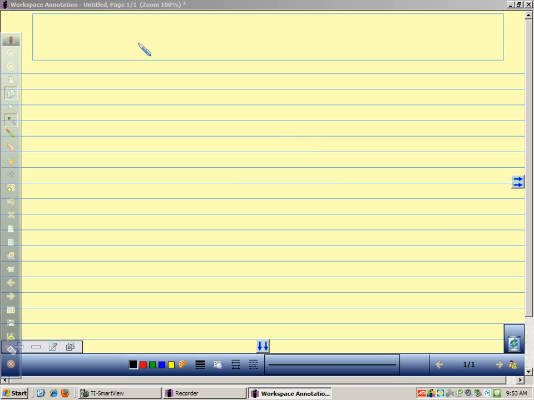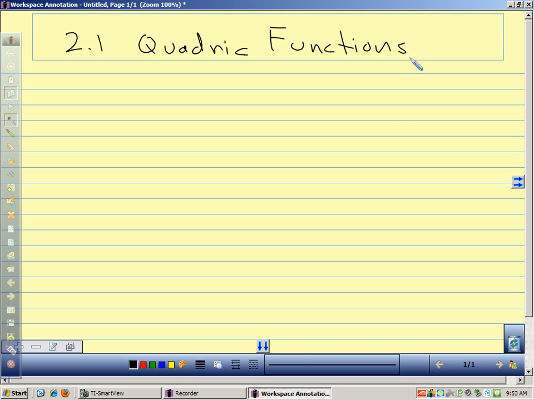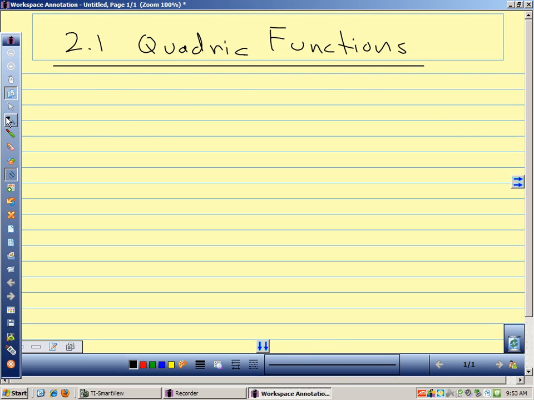So we're starting into chapter 2. We did chapter 1 at the very beginning of the year, and then we detoured into trigonometry. Now we're going to go into chapter 2. So we're in section 2.1, and today we're talking about quadratic functions. And chapter 2 in general is about polynomials and rational functions. So, like I said, we're jumping into more regular algebra topics rather than the trigonometry topics.